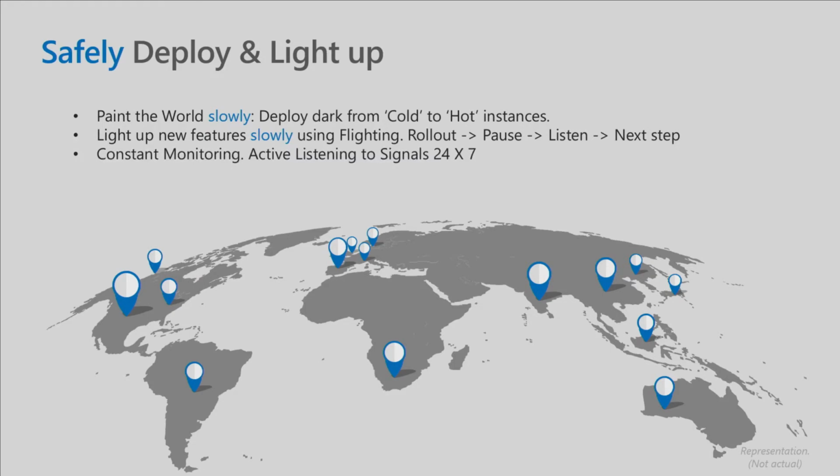So far, if you remember, I've mentioned that the package has the feature hidden behind a switch. So let me talk a little bit more on when we light up the features. When the package is rolled out, we use a tech called flighting tech. And the best way to imagine the flighting tech is one of those dial switches that you can slowly move and the room really lights up. It's pretty similar to that.